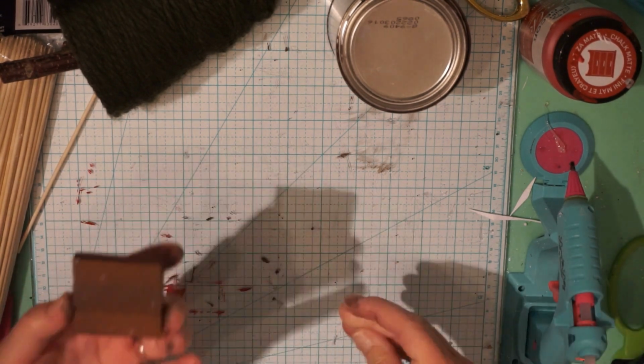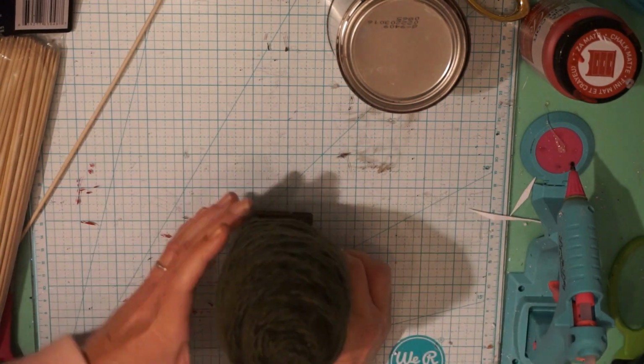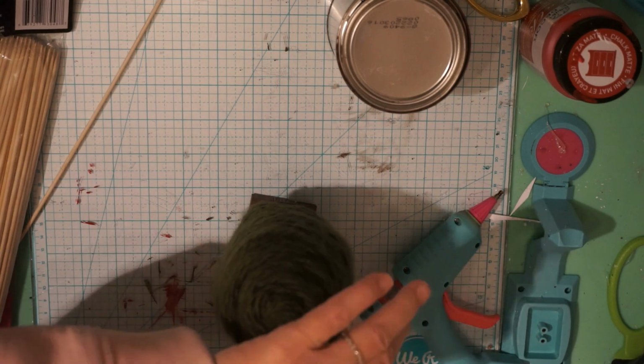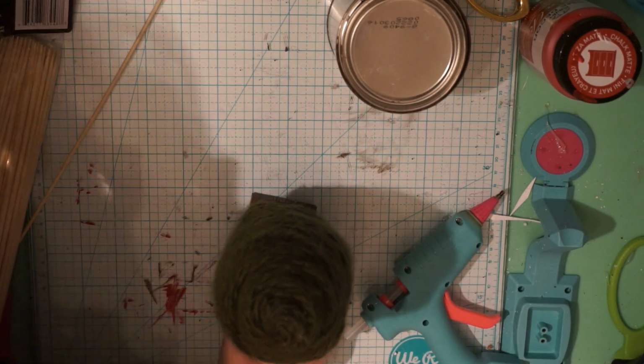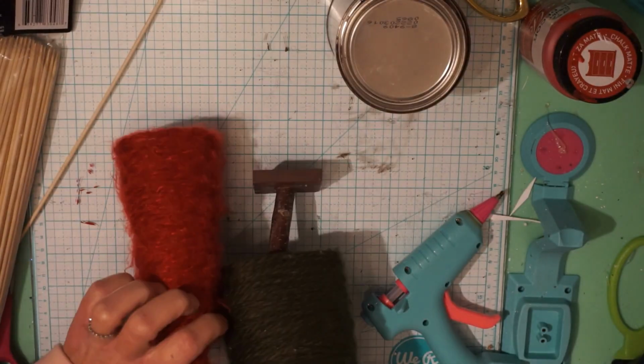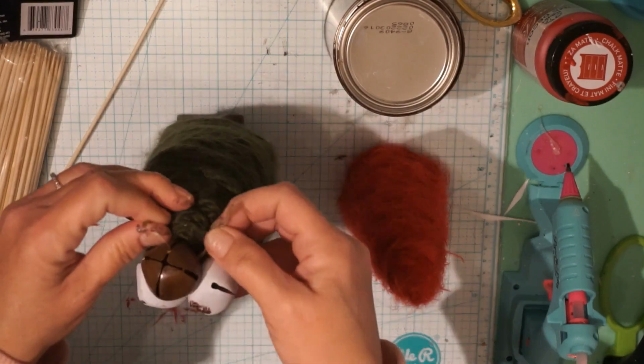And then I just made a real simple stand with 3 little Jenga blocks, and then just glued it right on there. And then for the top of this tree, I decided to use some little jingle bells and attach them to the top. And I thought it turned out so super cute.